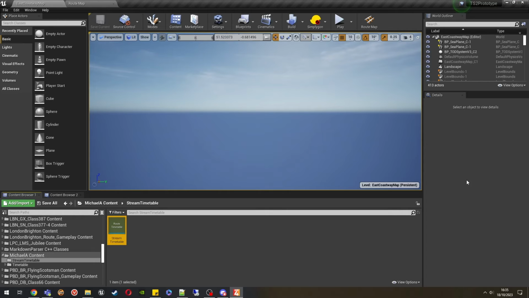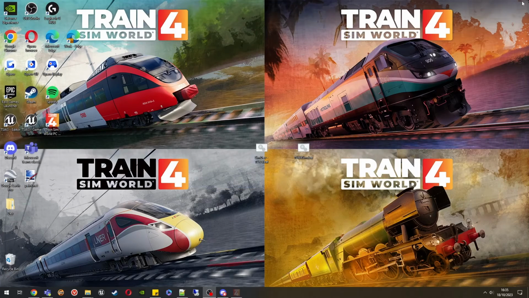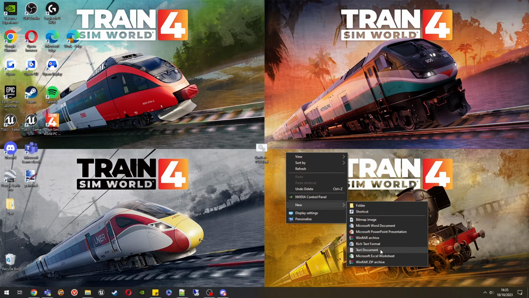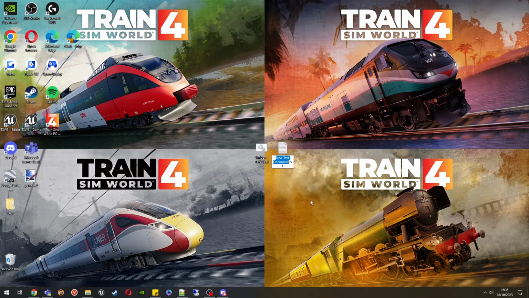To do a simulation, I recommend you close the editor. So we shall do that now. And I'll go over the creation of a batch file with you. So it's pretty simple. If you just make a text document, and we can name this TSW4 sim, for example.